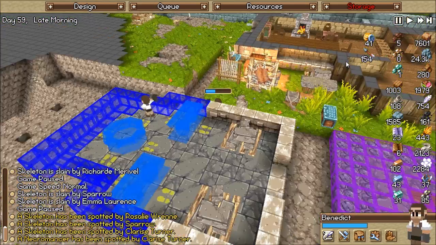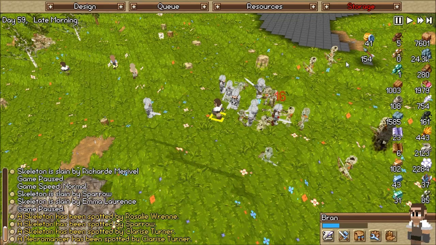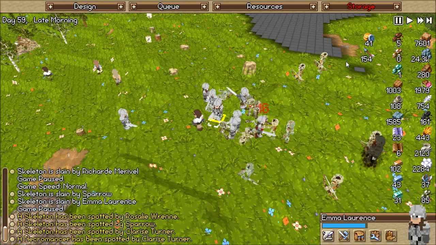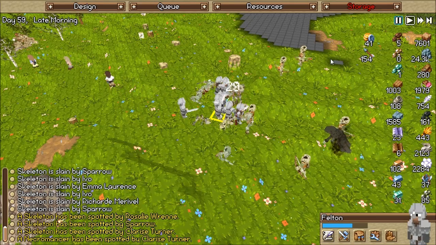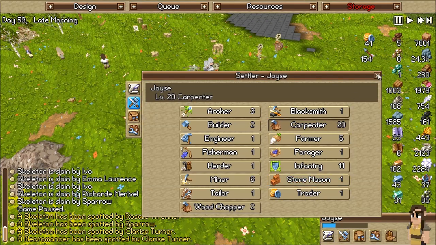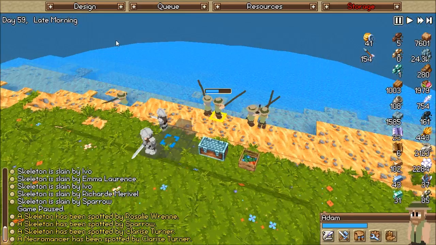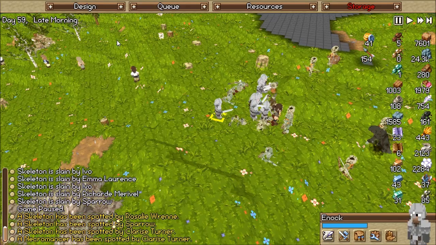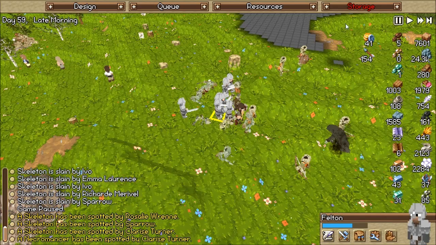Who else? Felton, you can still take a little more. Josie and Felton. Josie, what are you? Carpenter. Definitely can't lose you. Get the hell out of there. Alright, you're already gone. Jillian isn't even there yet. Where's our Jonathan? You can still take some more. Felton. Alright, let's go.